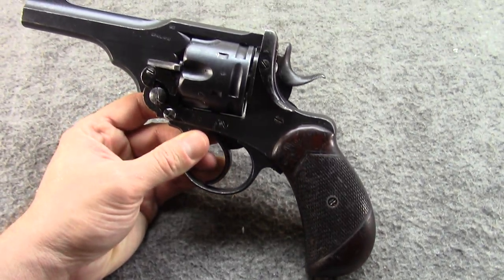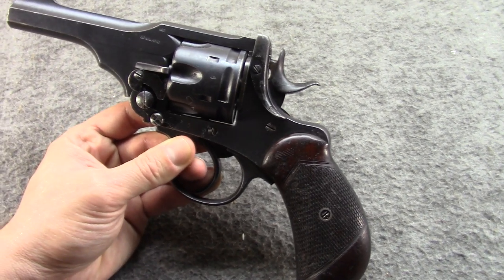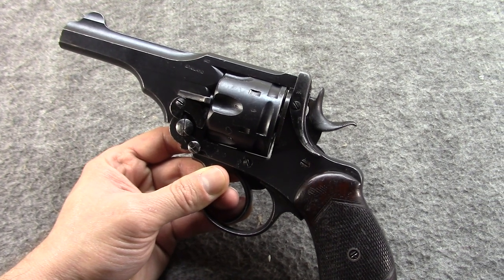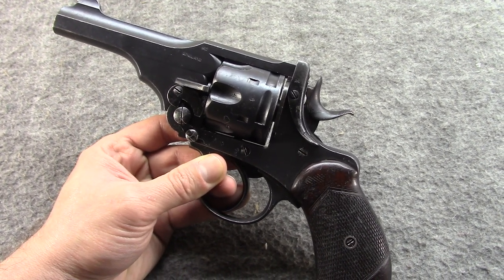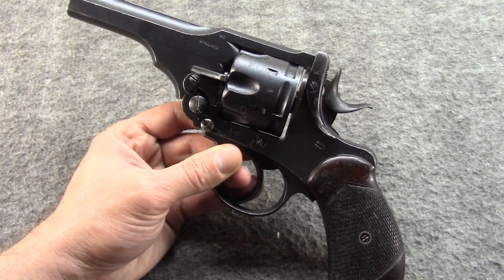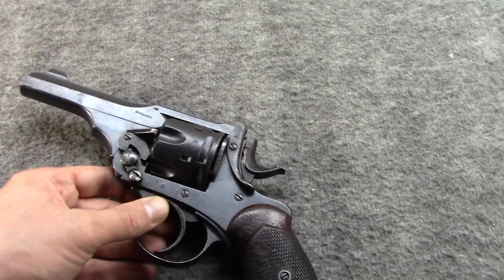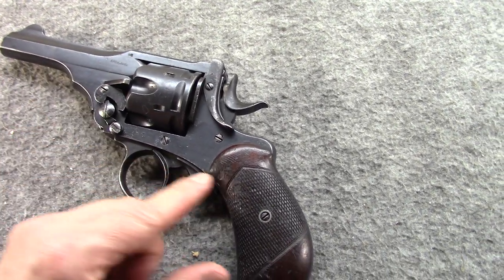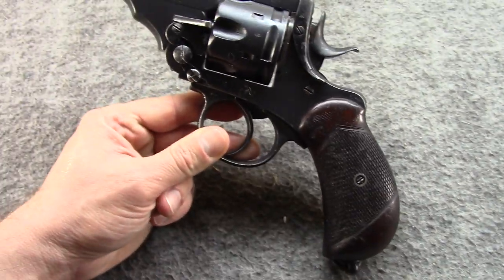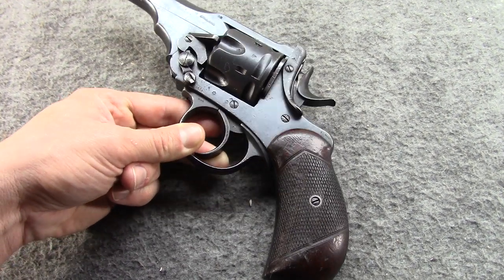I got this gun on my birthday, about 15 years ago, from a local gun shop that I frequented for a long time. It was my first Webley and my second break-top. I had an Enfield No. 2 Mark I before it, which is in 38-200. So this is my first Webley in 455. Usually when you buy your first gun and it's something you don't really know what you're looking at, you don't always get that lucky — but I feel like with this one, I did. It's just a really good example of a Mark V. Since then I have picked up a Mark VI, but this one's still the favorite of the two.